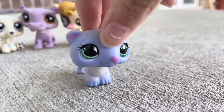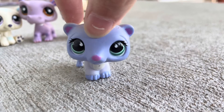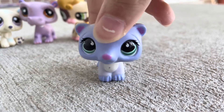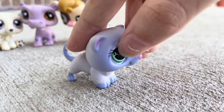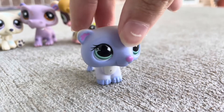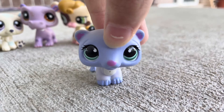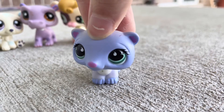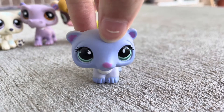Then we got this ferret. I only have one ferret in this mold and it is also kind of purple-ish, so they can be sisters. I love the ferret so much — look at it! I also love whenever they do this thing with the eyes where the color flicks up into the actual pupil area. This is such a cute ferret. I always really liked this one and whenever I saw it I was like, yes, I need to buy it. So I'm super excited about this one too.